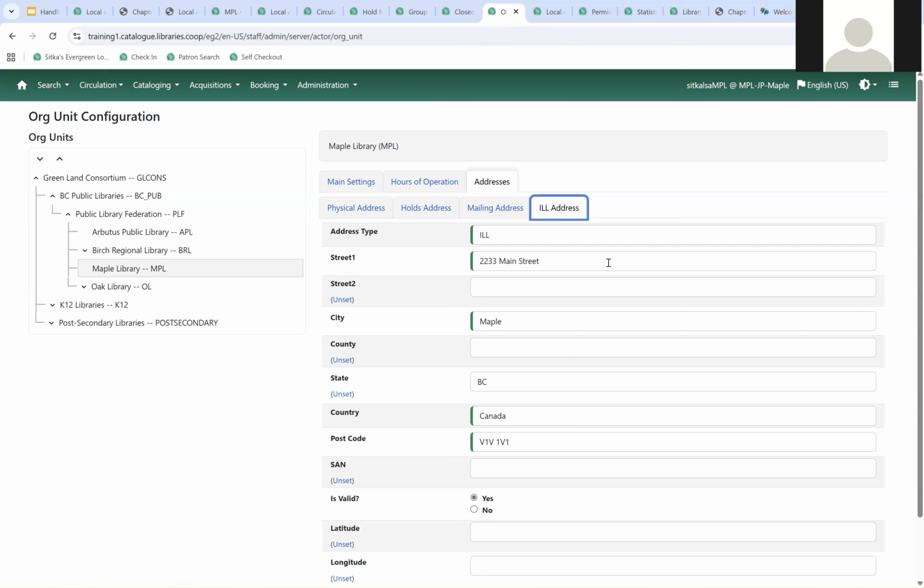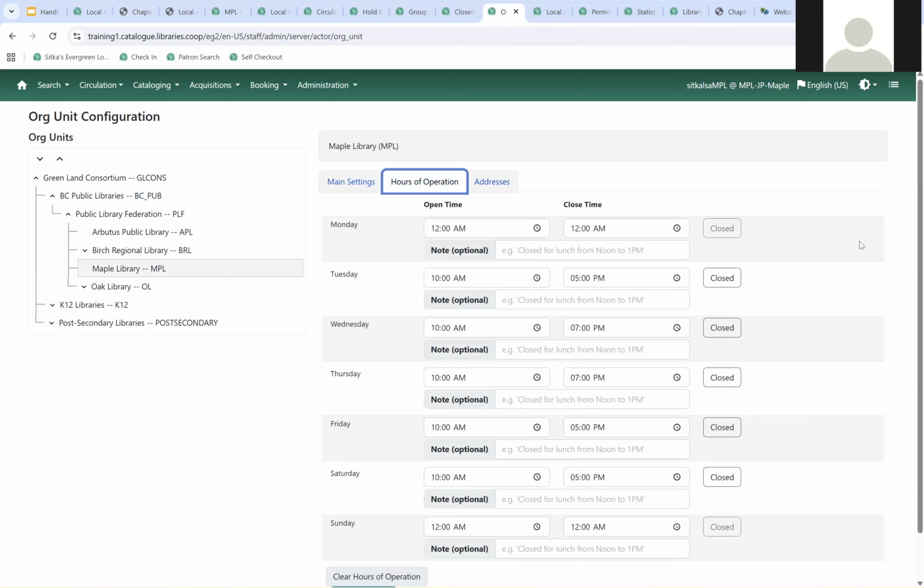If that's not in here in these addresses, the URL won't work if somebody goes to access their account or renew from a patron notification, and your password reset emails won't send. So it's really important to make sure all four of those addresses have that state and province. And you can see I've got BC for all of them, and it is your two character province code. Also, here you have your hours of operation.